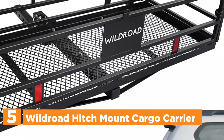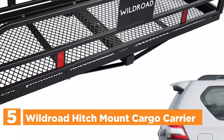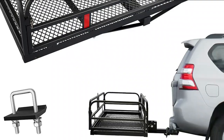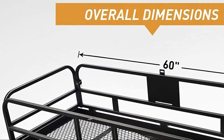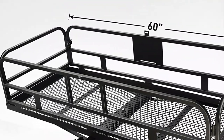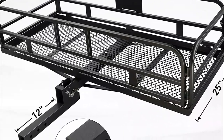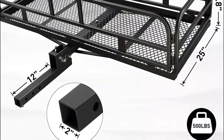This cargo carrier is built with sturdy tubular construction and a tall fence that rises up to 13.8 inches, ensuring that all items remain secure. It boasts a weight capacity of 500 pounds, making it ideal for transporting camping gear, luggage, firewood, and more, freeing up valuable space inside the vehicle for a more comfortable ride. The carrier basket has a 5-degree angle above the horizon, providing additional ground clearance and protection against obstacles on the road, as well as exhaust fumes from the car.